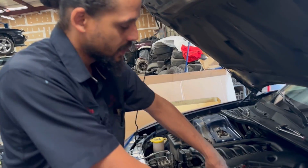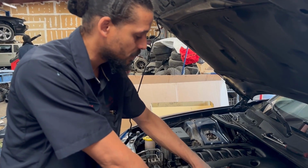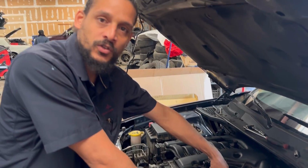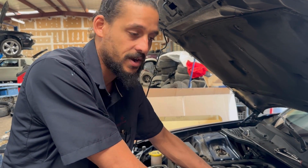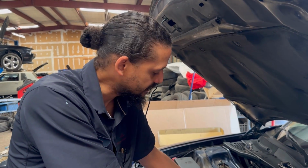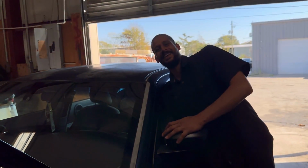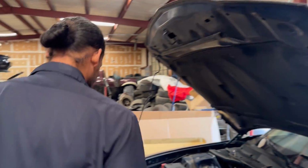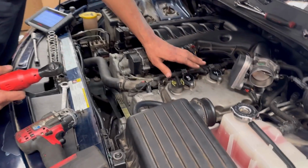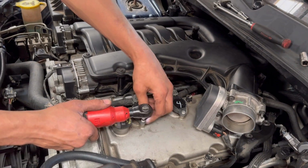Now what I'm going to do, to make sure, double check, triple check, is swap spark plugs with number 4. I'm going to leave the coil where it is. If the skip goes to number 4, I know it's a spark plug. But if it stays at number 2 cylinder, I know it's just a coil. That's how I'm gonna diagnose this one. So let's take a look. And as you see, I put the spark plug where it's accessible, so if I need to pull it back up again and run more tests, I can easily get to it.